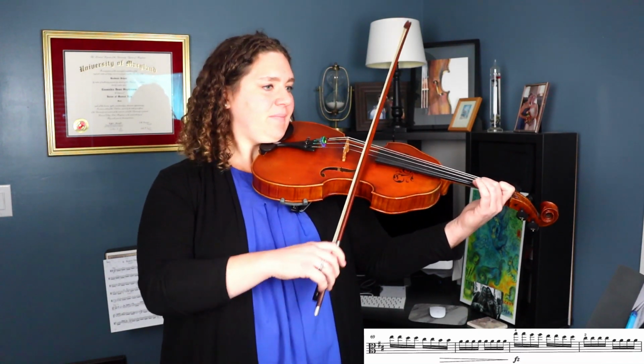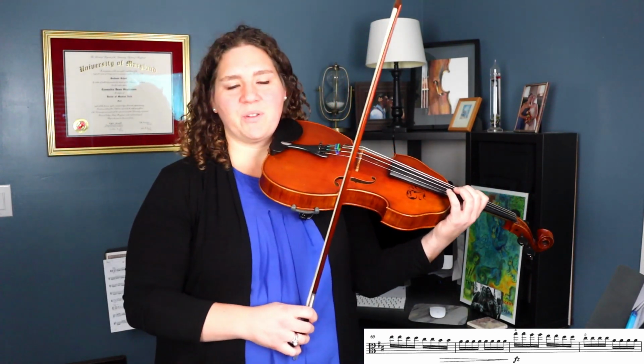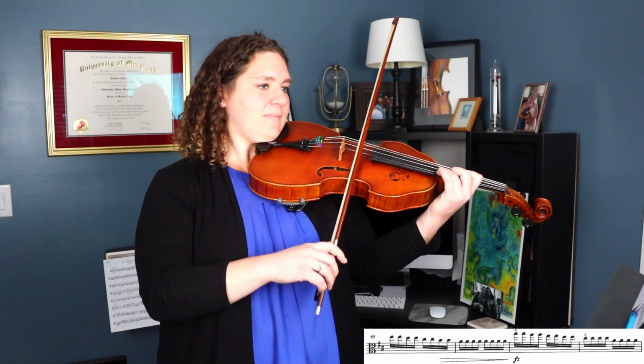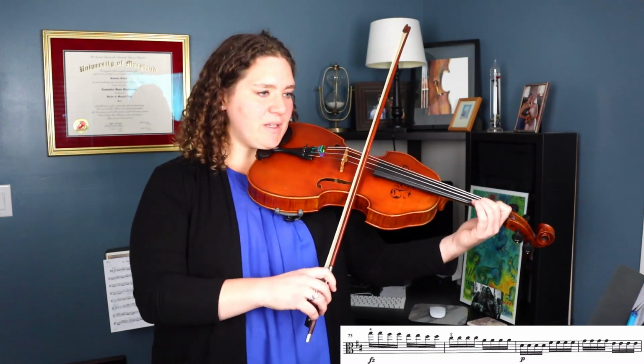Shift back down. Now notice, as soon as I started playing those A's, I also already shifted back up to third position to be ready for that. Don't wait till the last second. Starting right at D, pop that four. Shift back down. Shift back up. Shift back to first position.